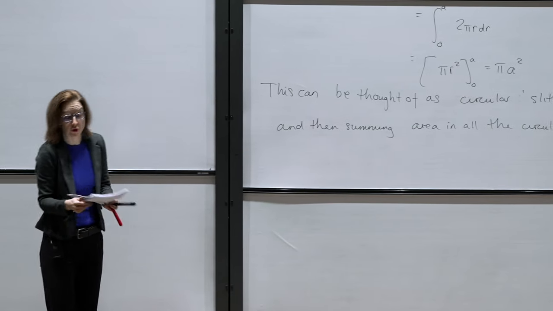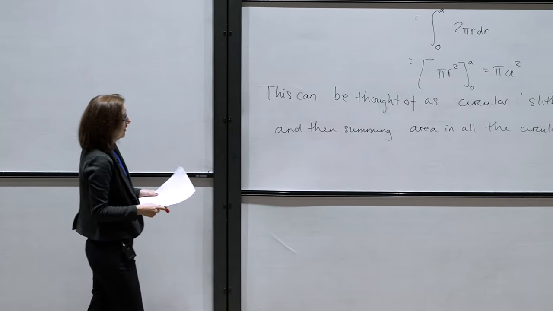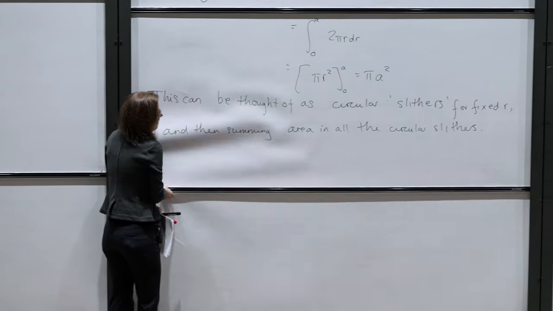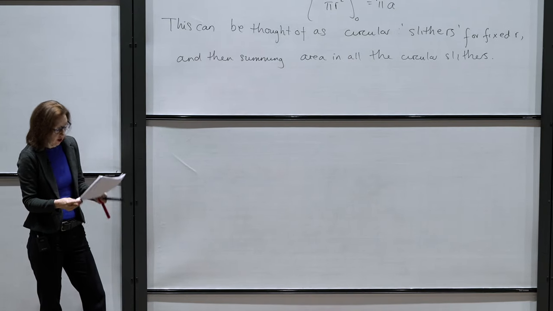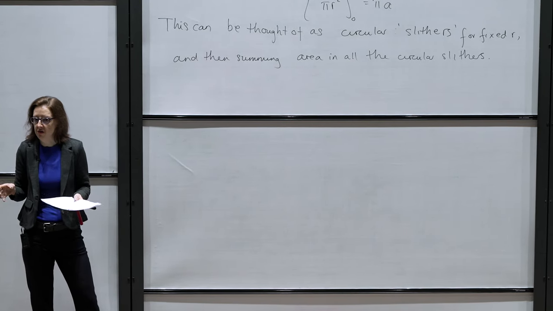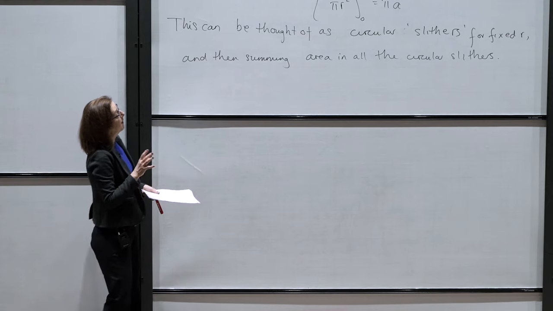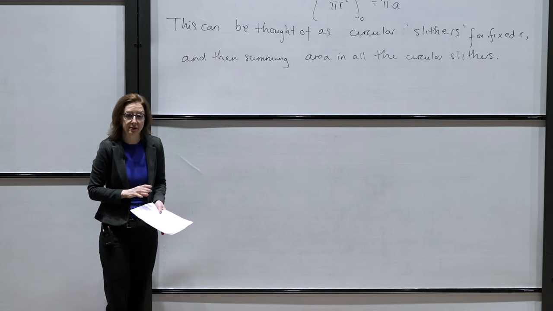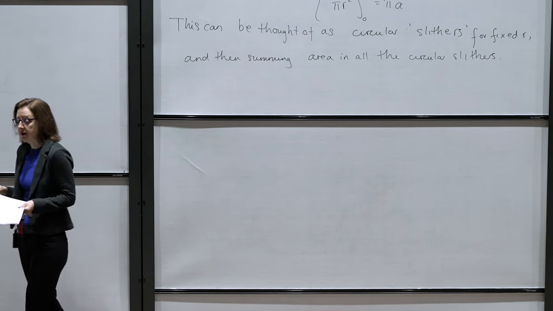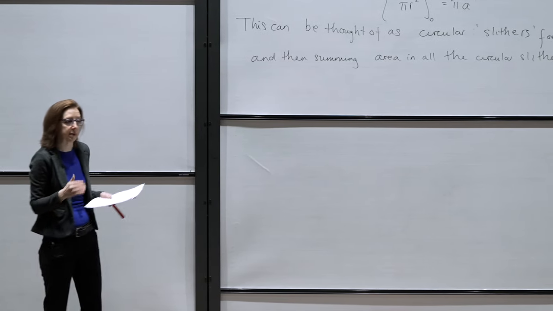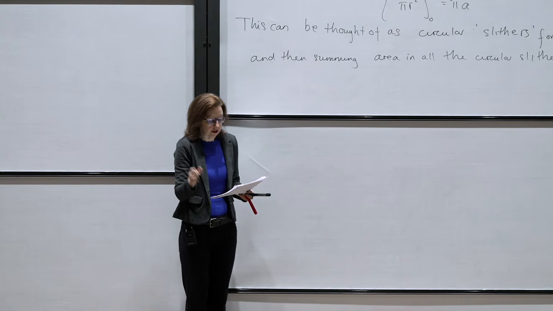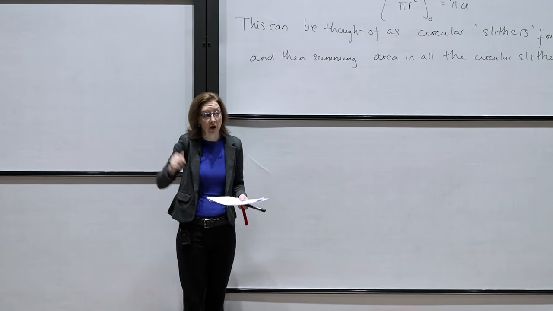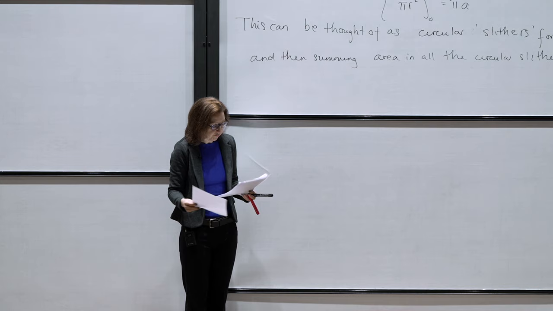Okay, so of course I could have done it the other way. I could have integrated first with respect to r and then with respect to theta, and I would have got the same result. All right, so it's more natural when you've got domains like this to think about using a plane polar coordinate system rather than a Cartesian coordinate system, because then the boundaries just become r equals a constant, and it makes your integration very straightforward because your limits are themselves constants.